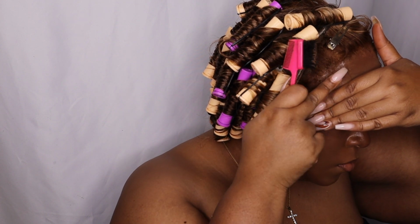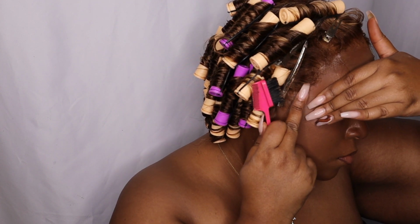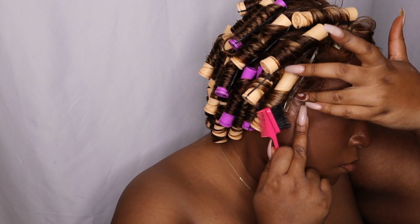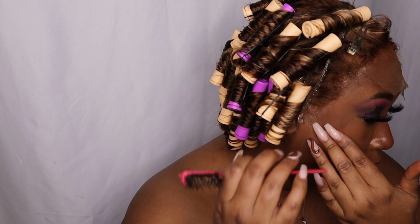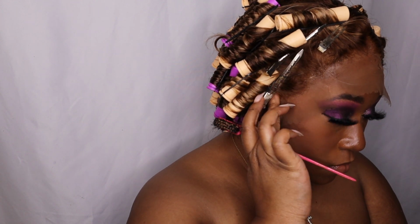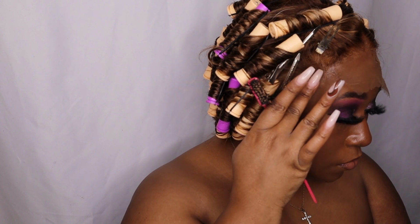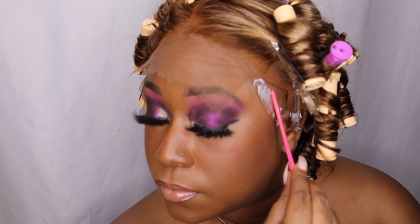As you can see, one of the many reasons that I'm so in love with this 3-in-1 edge brush is because it helps me with every step of the wig install process. Once I lay my glue down with the spatula part, I can turn it right over and use the comb on the back of it to press the lace into my hairline even further.